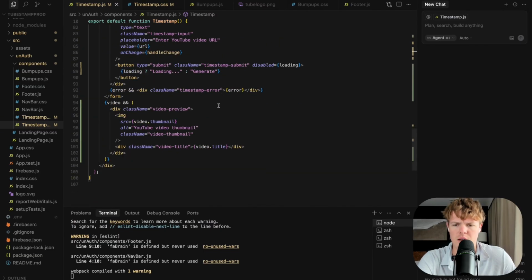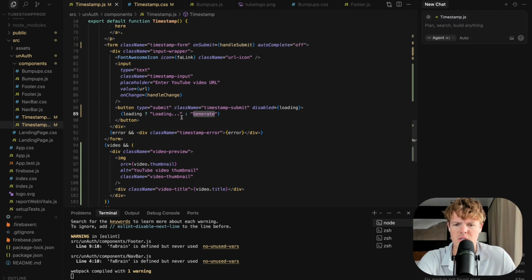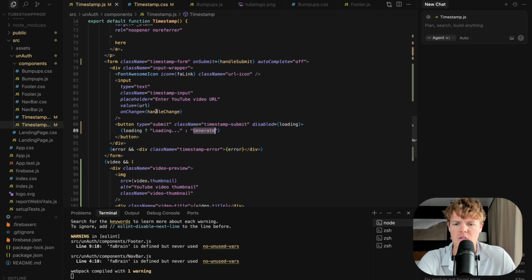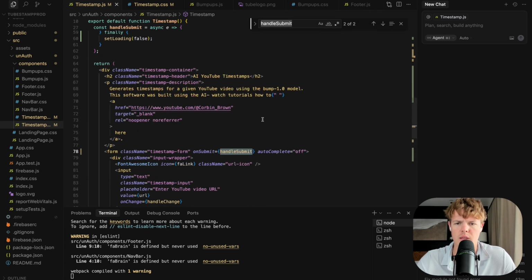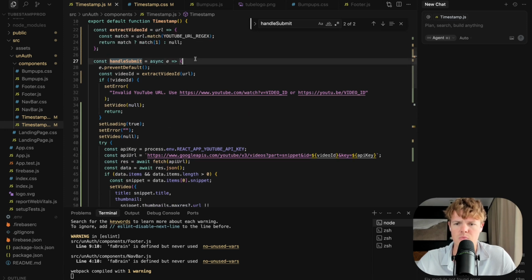So I come down here and I can simply see generate, if I can find it. And you might be asking, what is this? This is basically, it will always say generate unless it's doing the call. It will say loading like we see in the UI. But you come to generate here, and then you're going to be looking for the thing where it's referencing a specific class, which is right here, handle submit. I can hit Command F here, Control F, and this will make it so we understand what handle submit does, which up here is handle submit. So when I click this button, we do everything within this function.